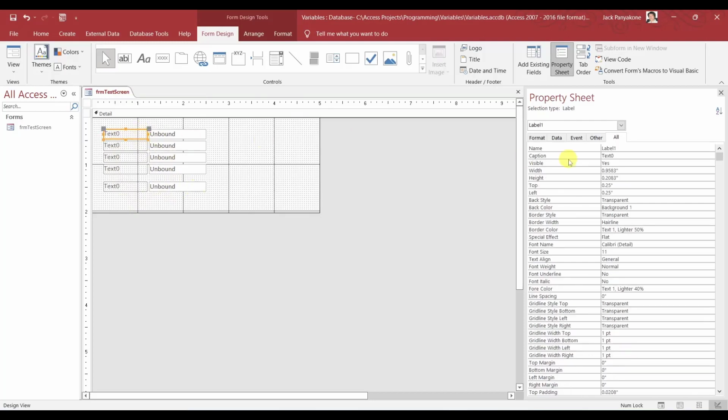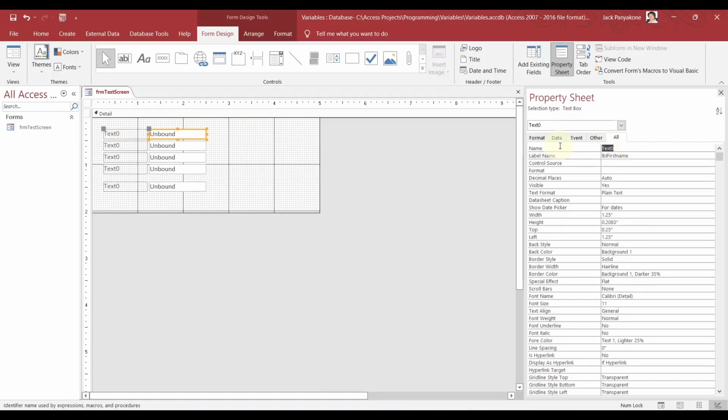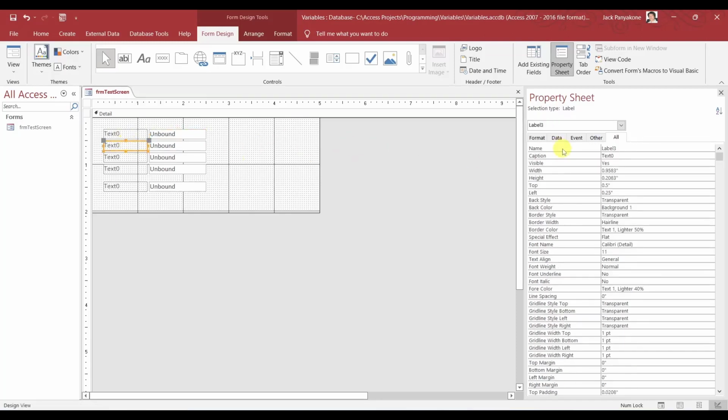Alright, so let's define this one, and let's go further to make sure you understand and know that these are labels and variables. Let's give it a prefix: TXT, first name, and for this one, a label prefix, LBL.